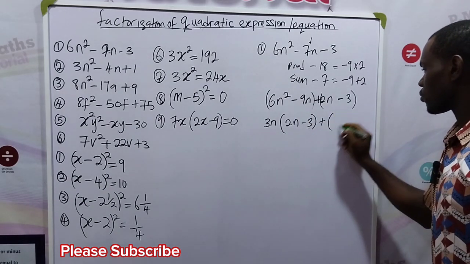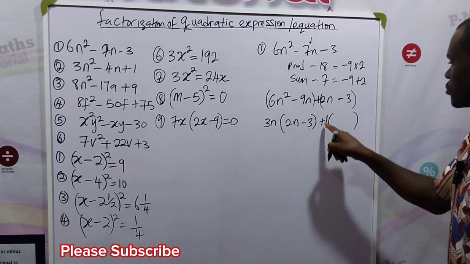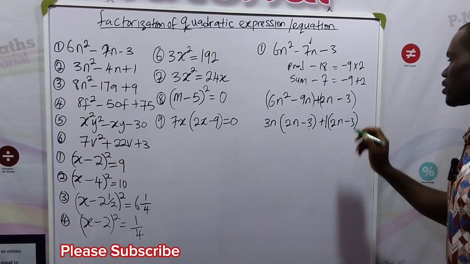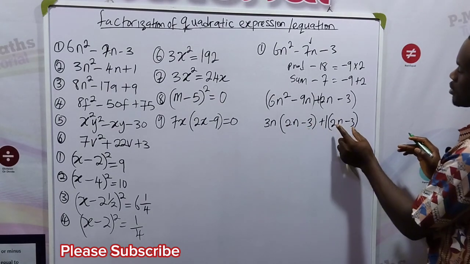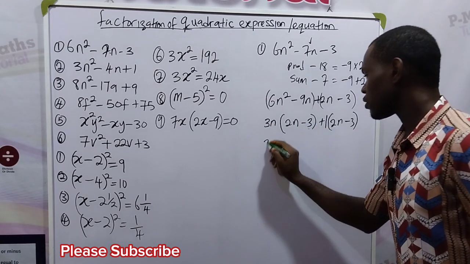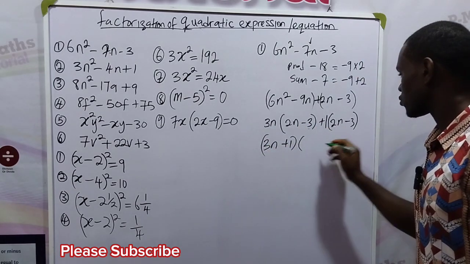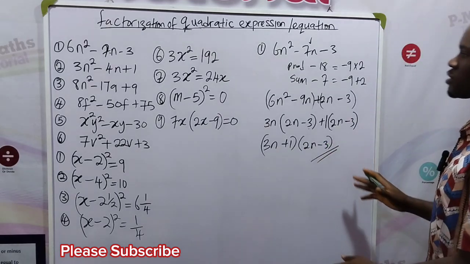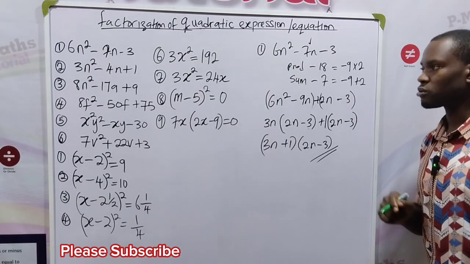Then let's go to the second one. What do we have common here and here? That is 1. Because 1 divides 2n, we have 2n. 1 divides 3, we have 3. Now take note, the bracket you have here must be the same as what you have here. Okay? Then take the outside terms, the coefficient terms, n plus 1, and then 2n minus 3. We have succeeded in factorizing this expression. All right? And that becomes the solution.